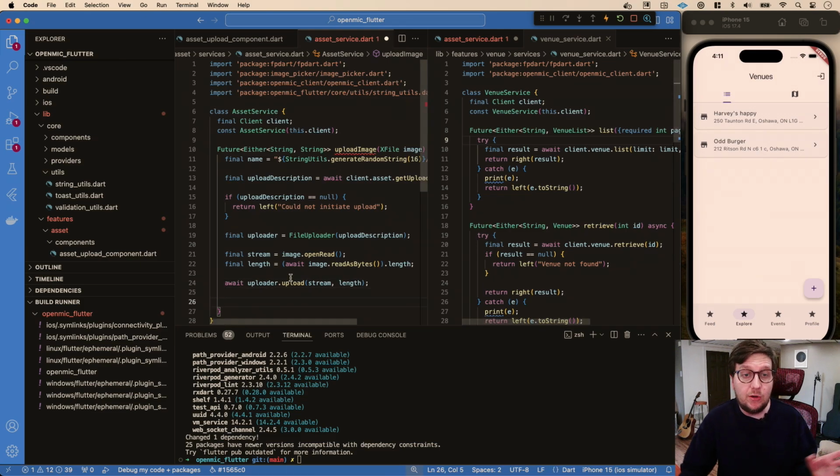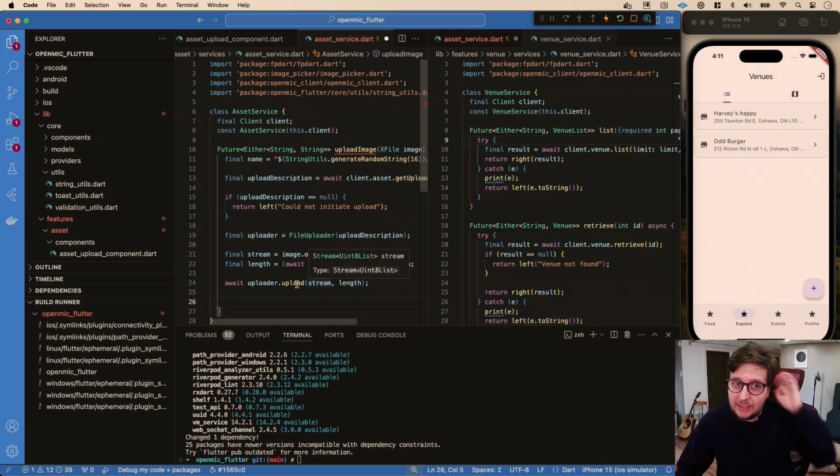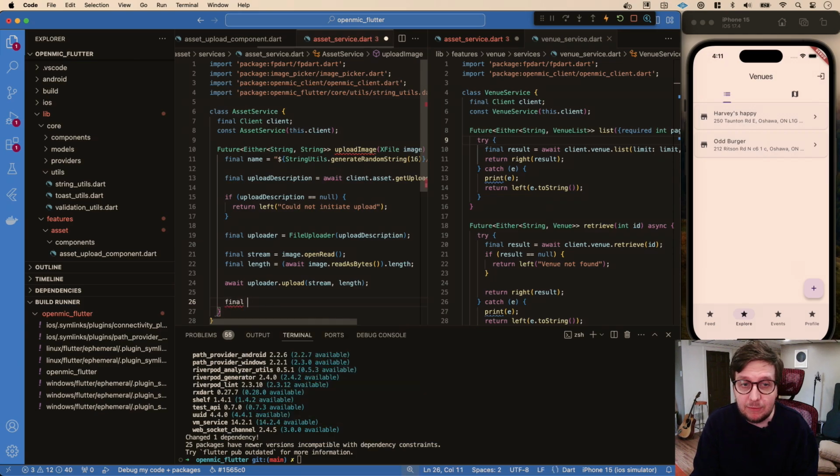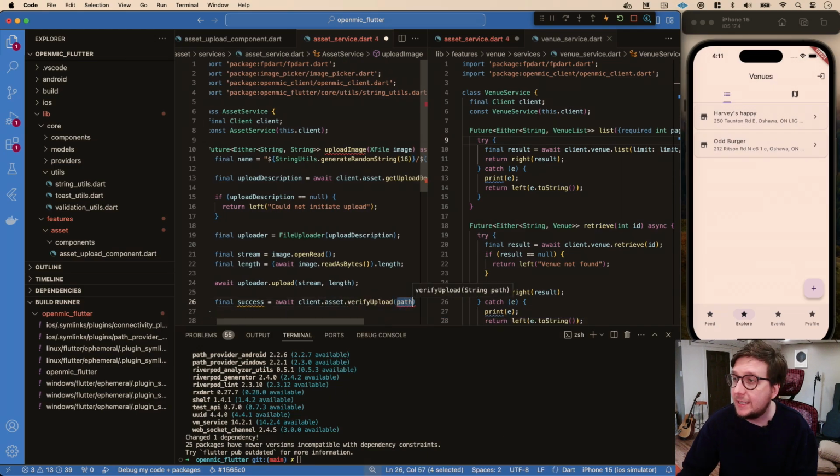Cool. Then this is actually the thing that uploads it to the S3. Awesome. It's going to go do its thing. We're all happy. Now, in order to know if it worked, we're going to get success equals await client.asset.verifyUpload and pass in the path. Now the path is actually really the name here.